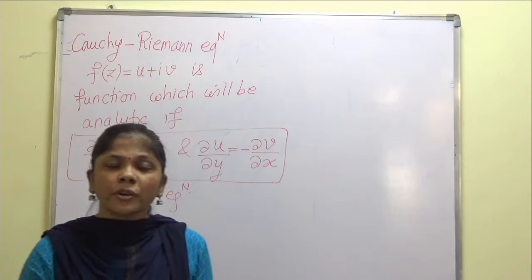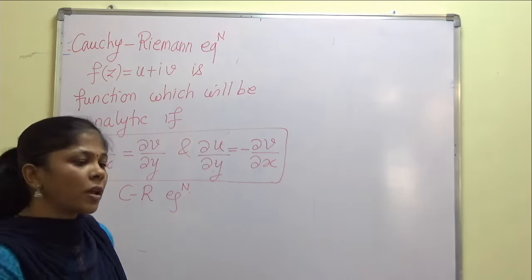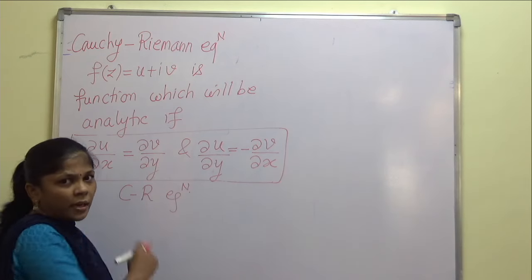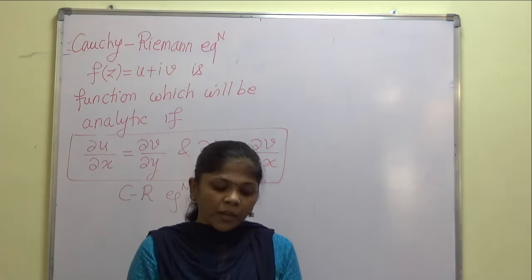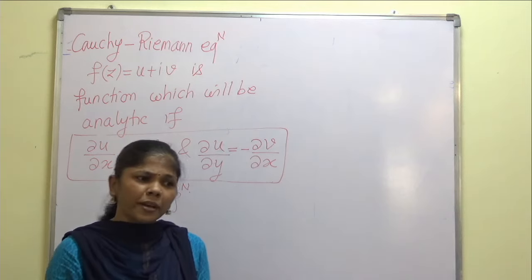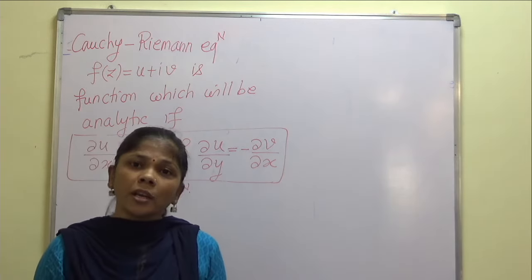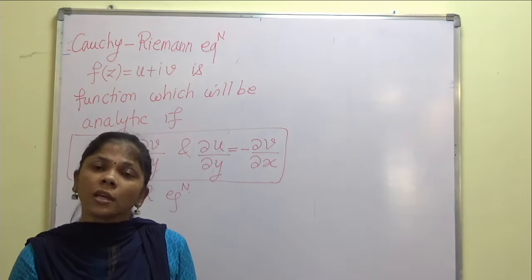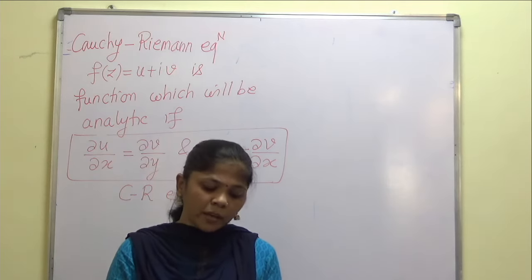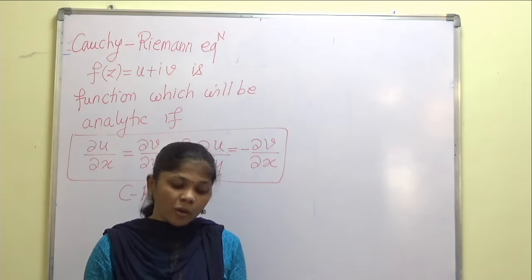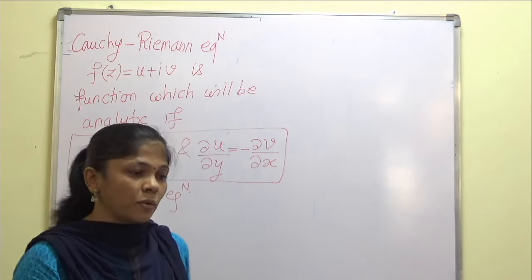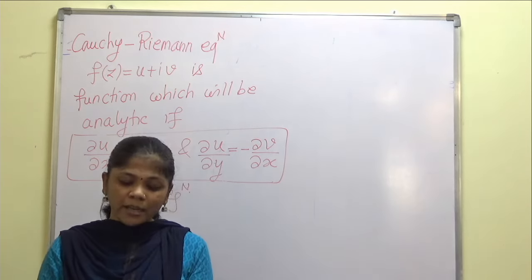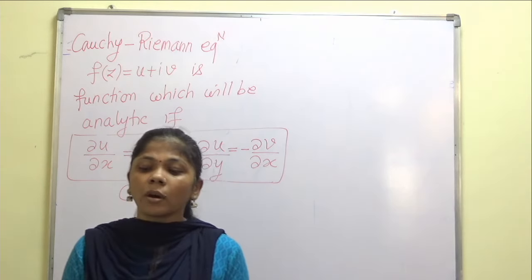And how to check whether a function is differentiable or not? We can verify that just by checking this condition. If this equation is satisfied, then the function is said to be analytic. Once we find it analytic, then we can differentiate any function in the ordinary way, as we used to do in the case of real variables. Another point is that an analytic function is always differentiable and continuous. Note this important thing: an analytic function is always differentiable and continuous, but the converse is not true, right?